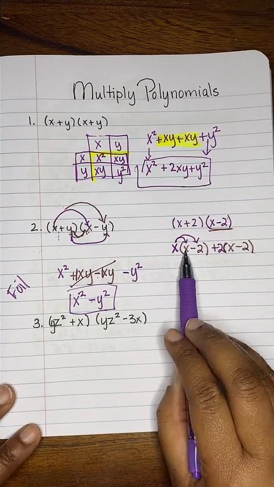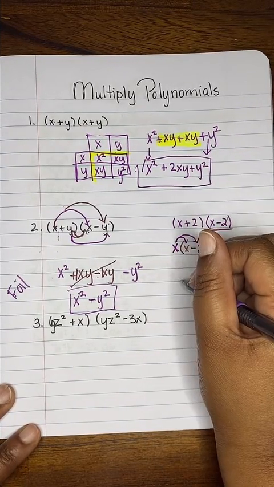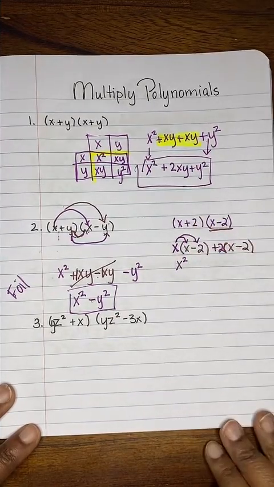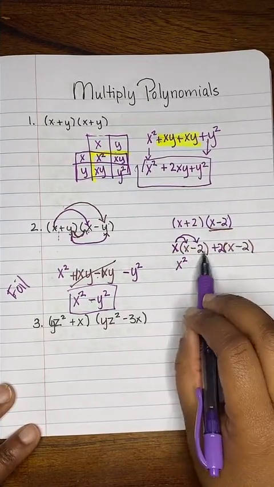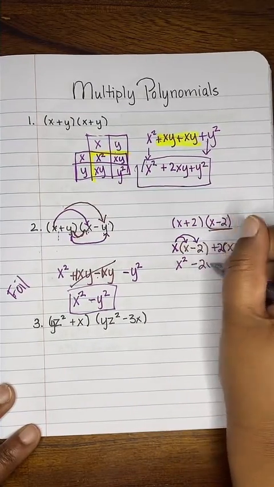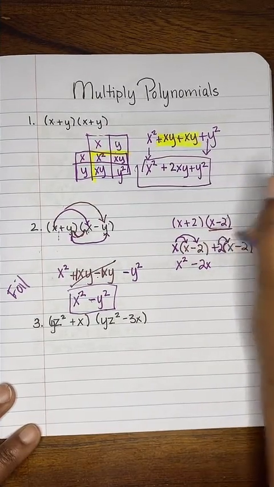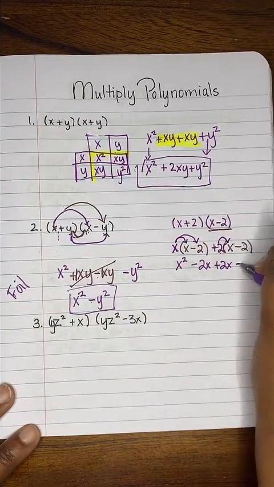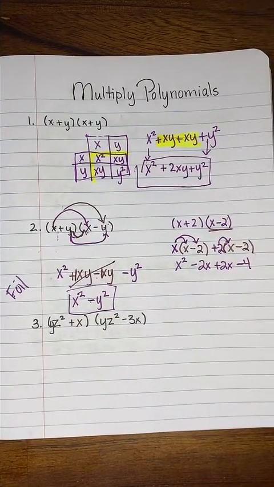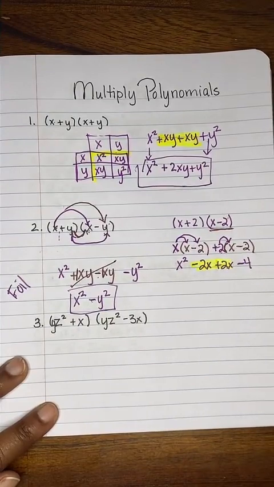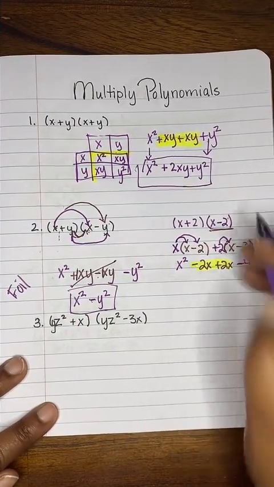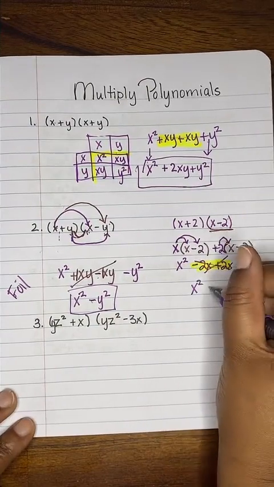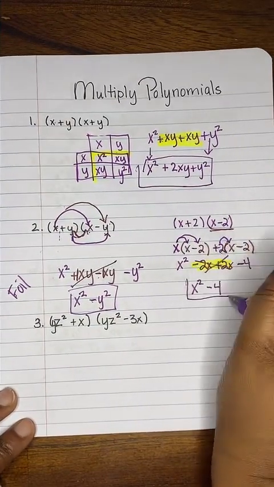So we look at x times x. I saw somebody say x squared minus 4. Let's check if we get that. x times x is x squared. Then we have x times a negative 2, which is negative 2x. Then a 2 times x is plus 2x, and a 2 times a negative 2 gives us a negative 4. The negative 2x and plus 2x cancel out, which should always happen if you have a difference of squares. And you're left with x squared minus 4, and that is your answer.